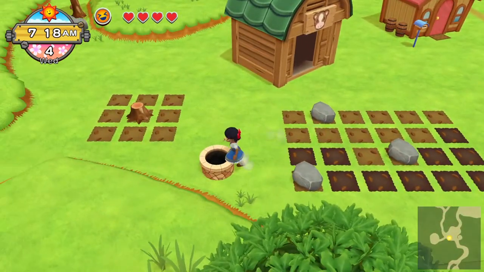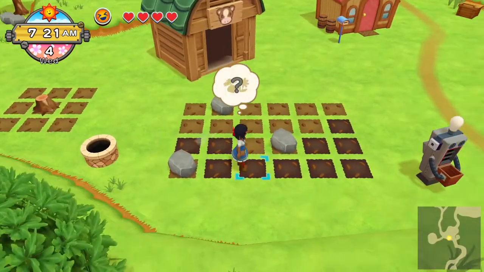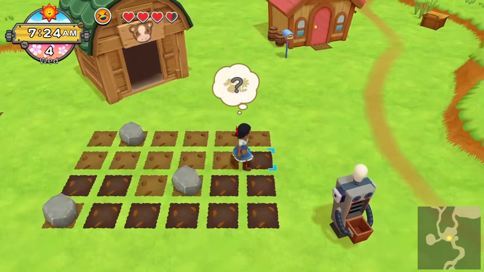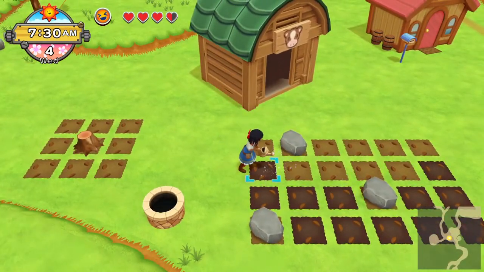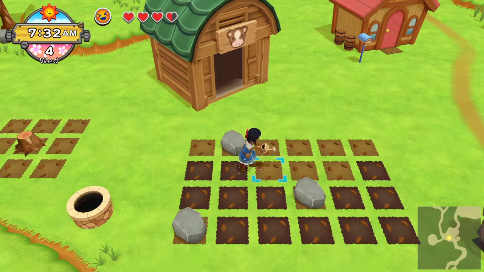You can water 10 tiles. 1, 2, 3, 4, 5, 6, 7, 8, 9, 10. See? Before you have to refill your can, so keep that in mind.